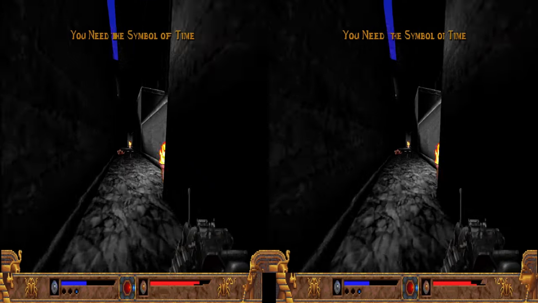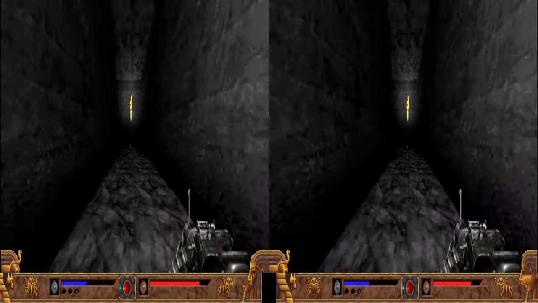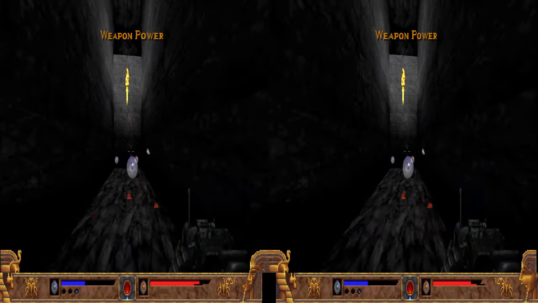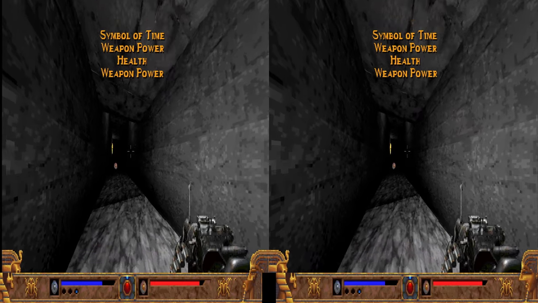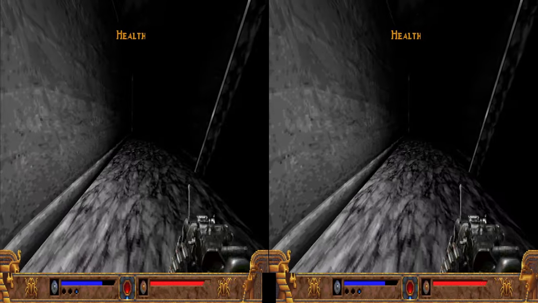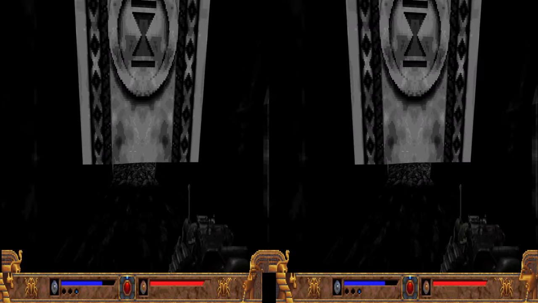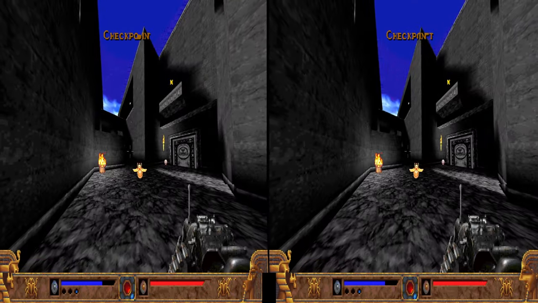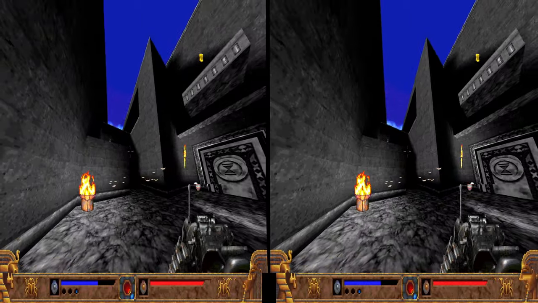We need the symbol of time. Okay, we've not been this way. Okay, we have the symbol of time. Got some health. So now we can go this way. And we're progressing, guys. Checkpoint. Let me grab the checkpoint. Shoot the birds. There's a bad guy there.